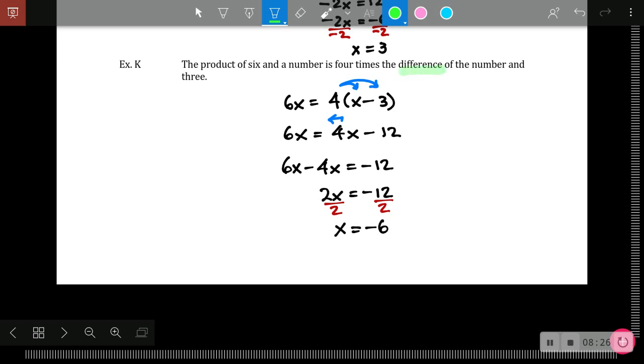So the difference of a number and 3 right there, but we're supposed to take 4 times that amount, 4 times the difference. These problems, when you have parentheses in them, you should distribute first, and that's what's happening when you go from that line down to that line. I multiplied both parts of it by 4. And then the 4x has to go over and join its partner over on the other side. So you can see that 4x becomes -4x when I take it over. Simplify the left side to 2x and divide by 2 to finish the job.